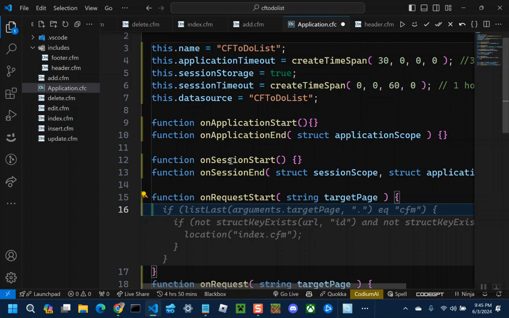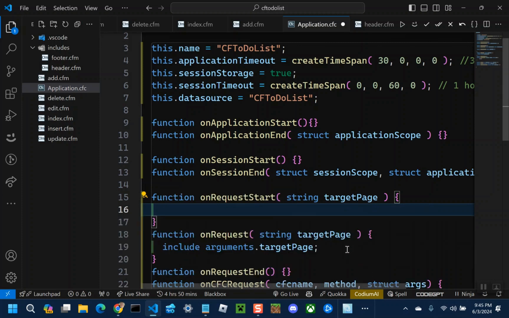However, each individual person has a session, or if you've got sessions turned on like I do, when the person comes in, the session start will run for each individual person. Now, request simply runs every time you click and go to a page. The request starts.